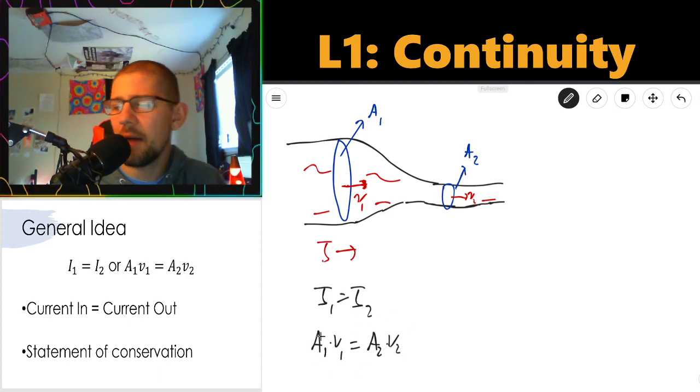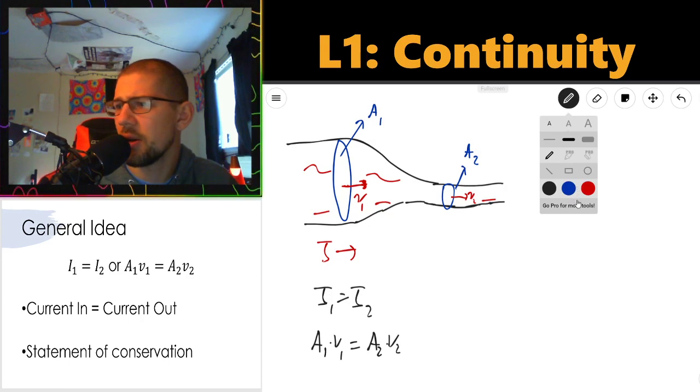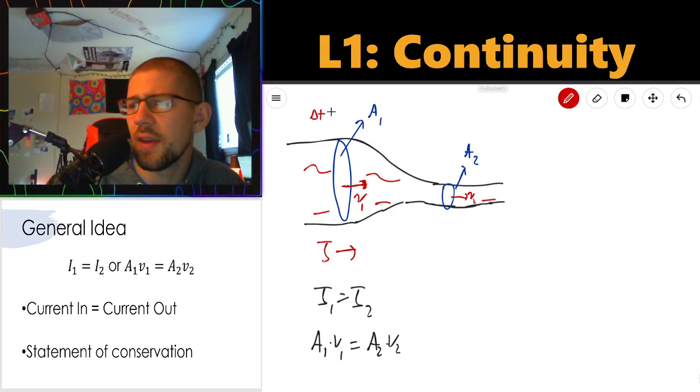Now it's not immediately obvious why these are the same. So let me try to show real quick why that is. Say that I just tracked this little cylinder's movement through time, and let's say I watched it for 1 second. After a delta t of 1 second, how far has this thing moved? It's going to have moved forward some amount. I'll mark it in blue.